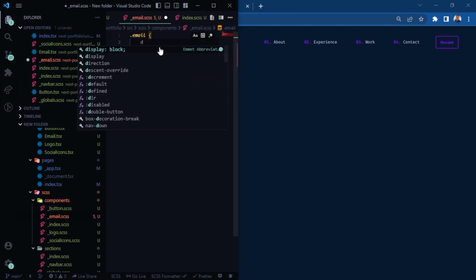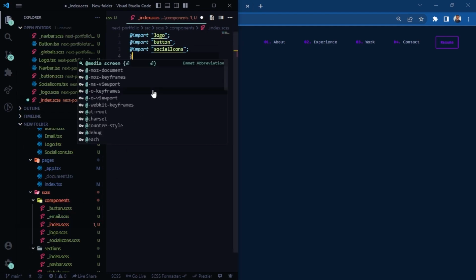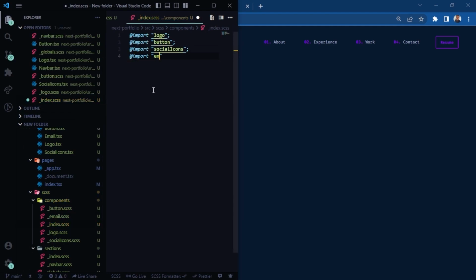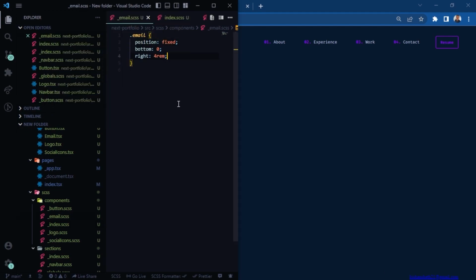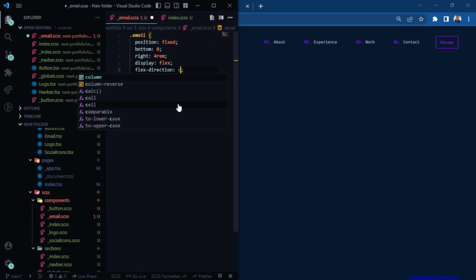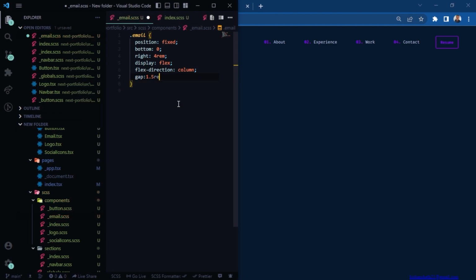Oh, I forgot to import that inside index. Import email. That's it. We have the email here now. Now let's style this further and give this a display of flex, direction of column, and a gap of 1.5 rem.